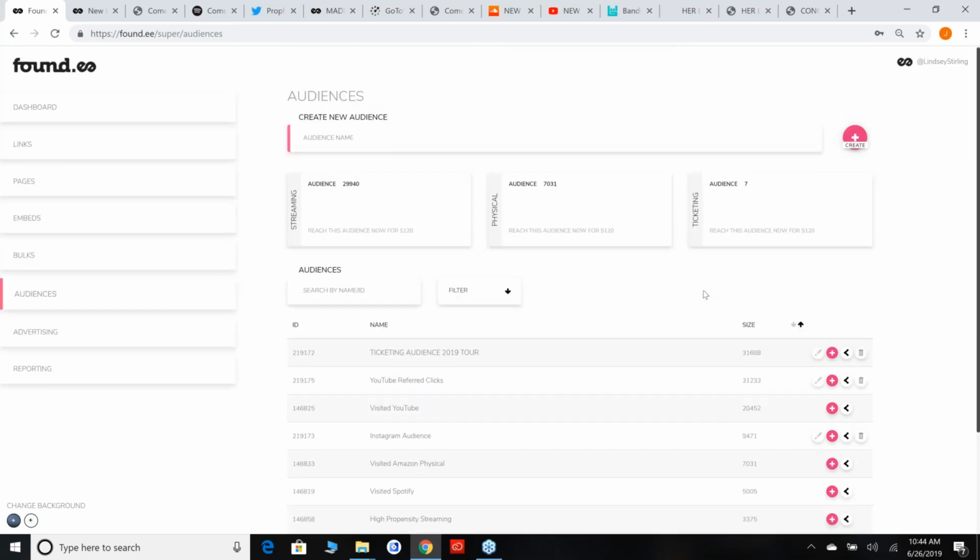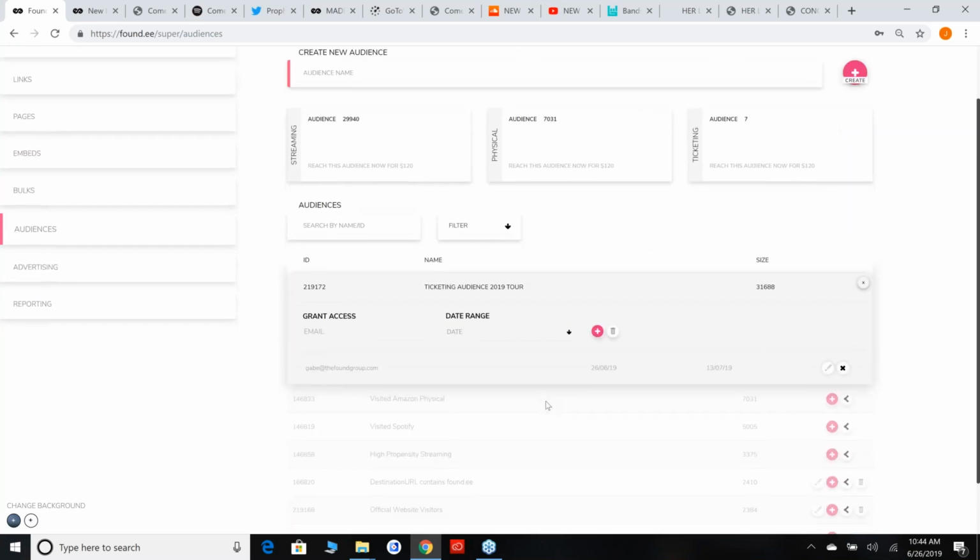Actually, let me show you something really quickly. One of the really cool new features that comes along with audiences is the ability to share an audience. So in this case, I'm looking at Lindsay Sterling's 2019 tour ticketing audience that they've created. Now, why you might want to share an audience, I think a good example would be, let's say Lindsay Sterling's getting ready to play the Orpheum Theater in downtown Los Angeles or something along those lines, and the promoter reaches out and says, hey, can I install my remarketing pixel on your website? Usually management just says no or declines to answer.